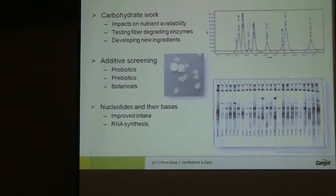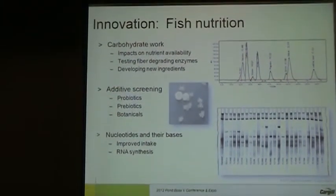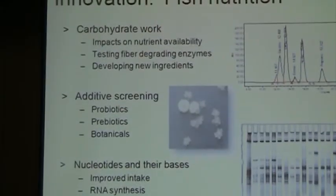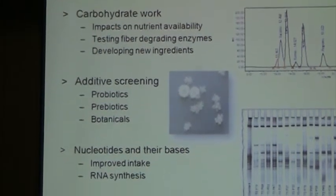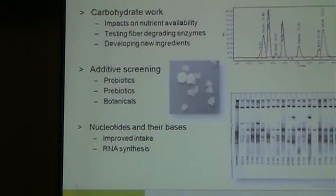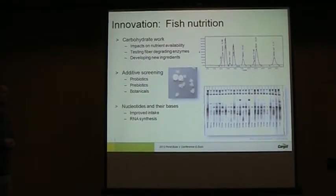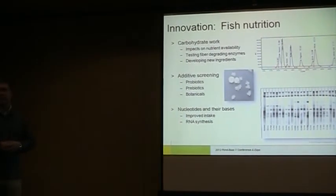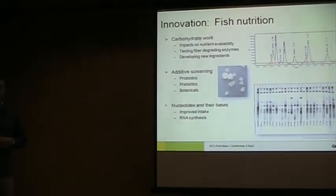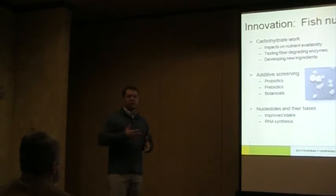So at Cargill, what we do is we go upstream, we take those ingredients, we pre-digest them, and then we can put them in. It's a much better form, and you get much better results with that. And then, of course, we're developing new ingredients. I don't know if any in here are familiar with ingredients, but Imperial 75 is one of the ingredients we developed in our laboratory that's going out to all of the aquatic sciences. That's available in a number of other ingredients that we're continuing to offer. We want to make sure that the hatcheries we're working with, state and federal, everyone is going to be sustainable and having the right products going in.